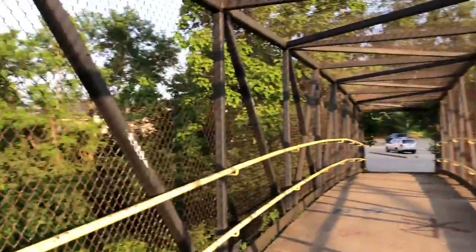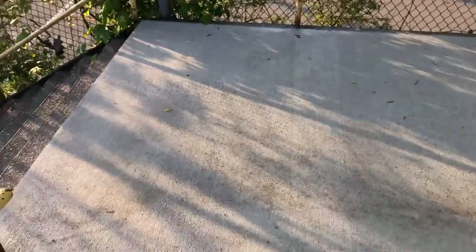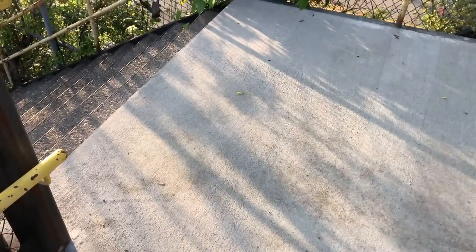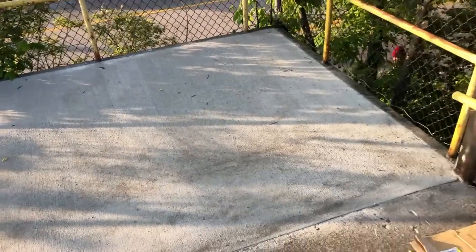But wait, there's more. I'm getting ready to leave. I was eating lunch. I went over to Jimmy John's. Got me something to eat. Guess what? Train coming right when I'm getting ready to leave. Just finishing up eating. Coming from that way. I'm on the pedestrian bridge over here at Crescent Springs. That looks really nice how they fix that. Remember the big holes that were right there in my videos? Well, they fixed it. The city fixed it.